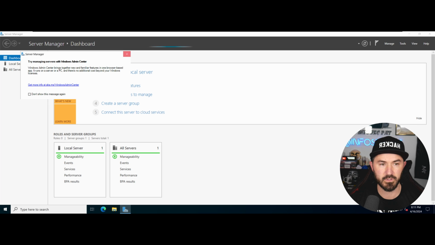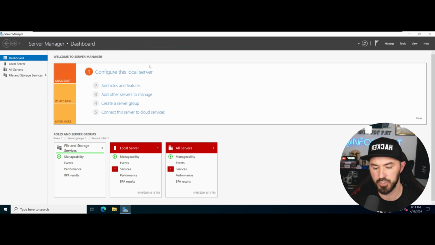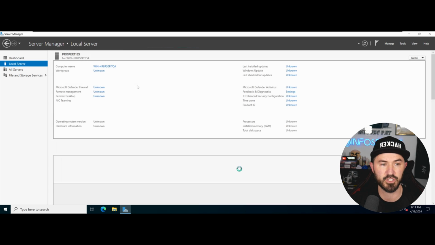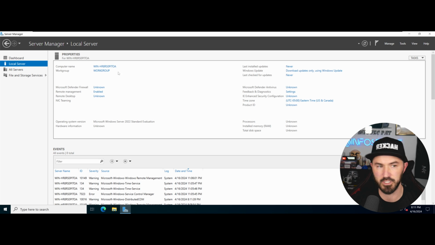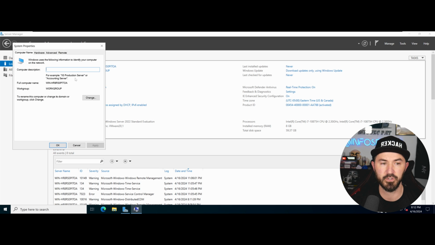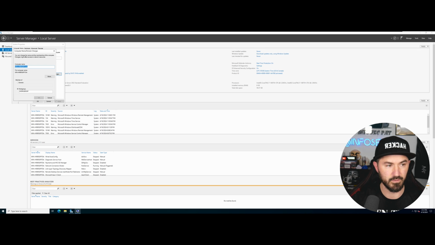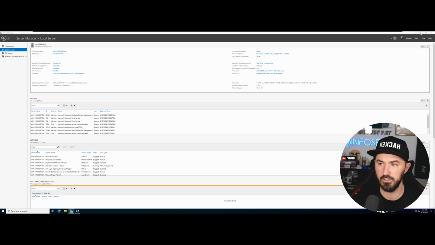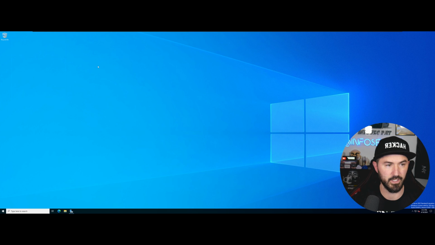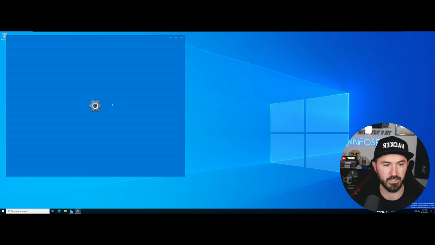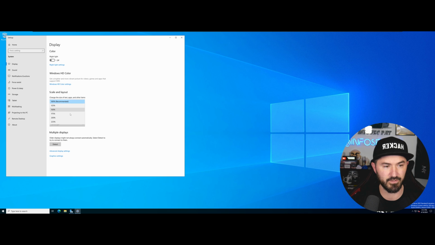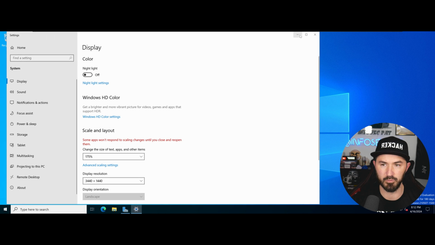Okay. So once we log into our server, what we have to do first is make some changes. At least I'm going to make some changes. So for the computer name, I want to go ahead and change this. And I'm going to put, whoa. All right. It did that because of the whole VMware tools. Let me see if we can correct all that. Let me hit display settings again. I apologize for that. Maybe I should have been a little more patient.